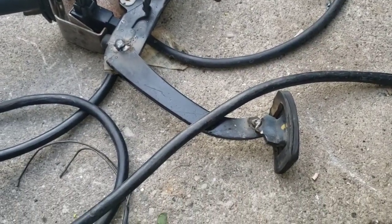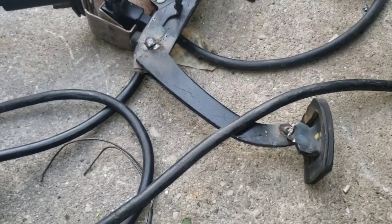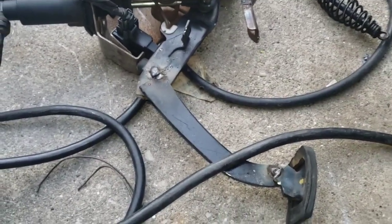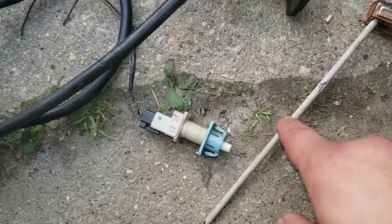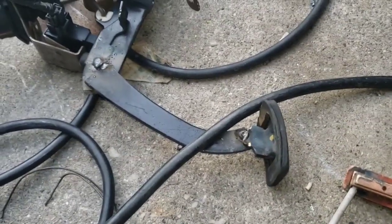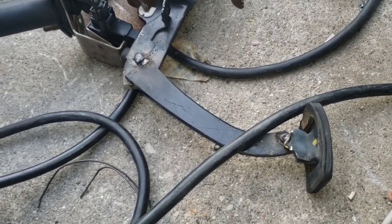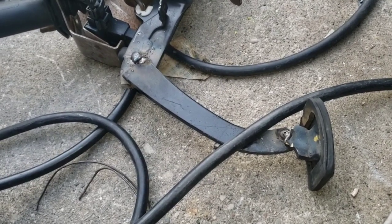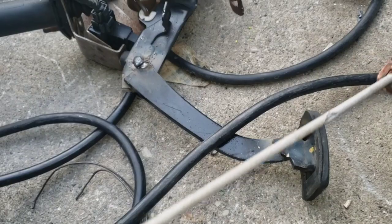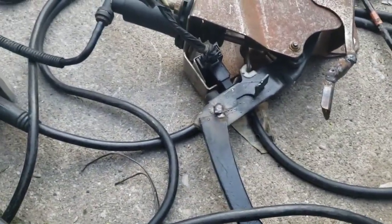With stick welding, you're trying not to let the electrode get stuck while dealing with slag. If you run it at the wrong temperature, that slag from melting the outer flux layer can impregnate the metal and weaken the weld. TIG is like the manual transmission of welding — you control everything separately: the electrode isn't also your filler, it's all separate. But anyway, that's my excuse for why these welds look rough. It just has to be good enough to hold.